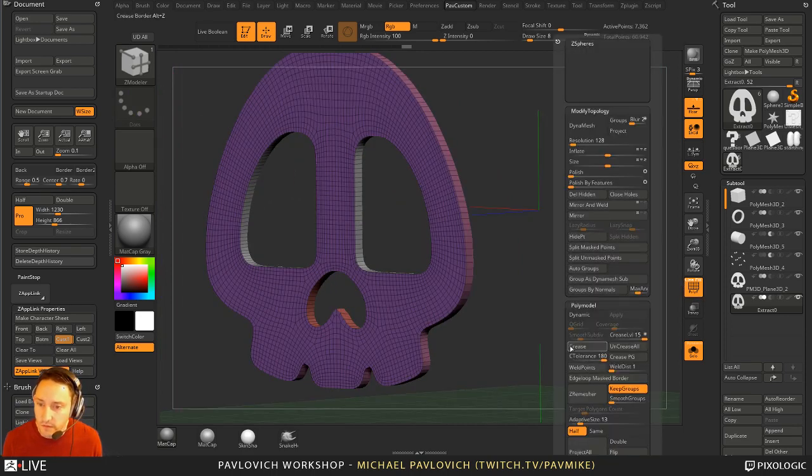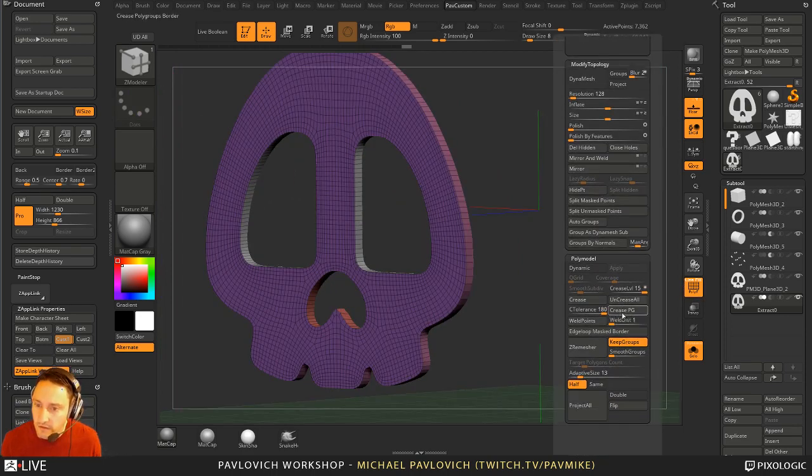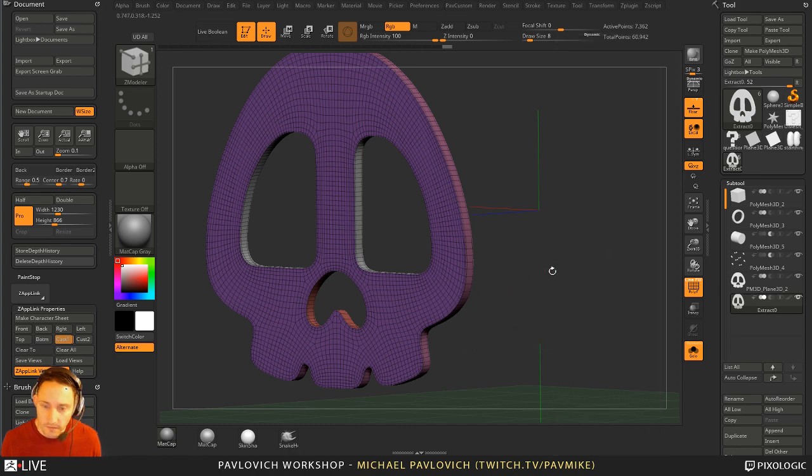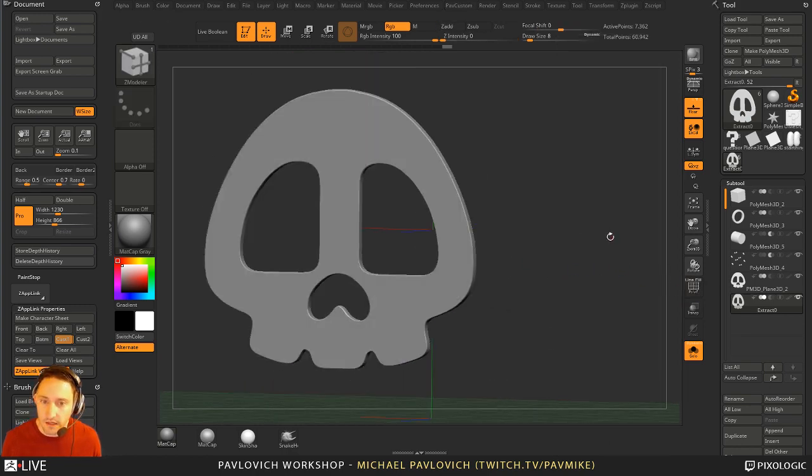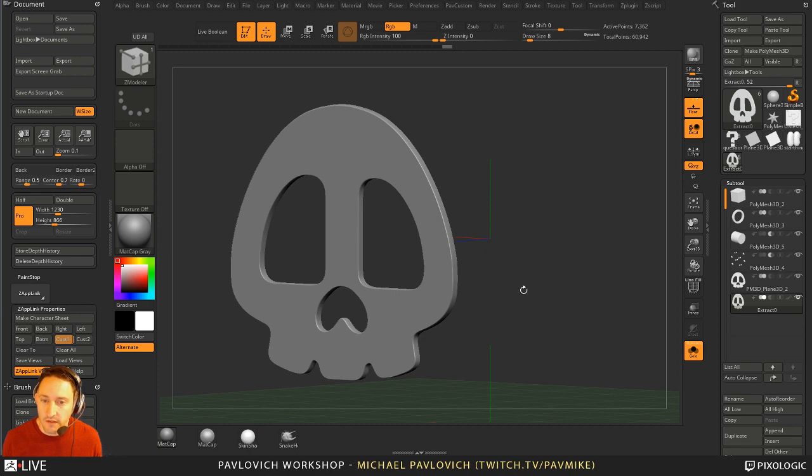So now what we can do is a crease polygroup. That's under your Geometry Crease menu. And then we can hit Dynamic, and we'll change this crease level down to like 1 and smooth subdiv up to 2. So now with our Dynamic on, we're getting a nice bevel around that edge here. So that's one way you can make this shape.